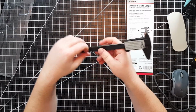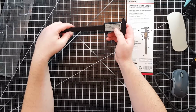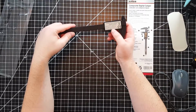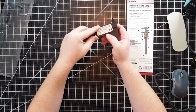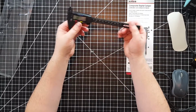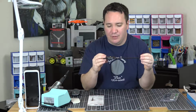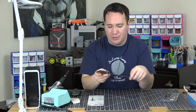But here we go. It says the resolution on the back, 0.1 millimeters or 0.01 inch. And accuracy is plus minus 0.1 millimeters. And it gives you the battery type, so it's an SR/LR44 battery. All right. Oh, and this got 4.5 out of 5 stars on Amazon. Like I said, I don't buy anything that has less than 4 stars.